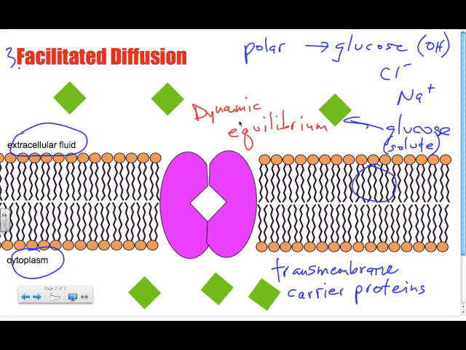Active transport, which is the last type of diffusion, how you do not want glucose to reach what we call this dynamic equilibrium, because let's face it, we need glucose as a source of energy. So if glucose molecules, we ingest, we take in glucose molecules, and we only bring in half the quantity of glucose into our cells, well, what's the point? So ultimately, maybe glucose wasn't the best example to use, but I just wanted to explain one type of facilitated diffusion, and yeah, to some extent, it does reach a dynamic equilibrium, and then it shifts over to what we call the active transport, as we're going to see a little bit later.